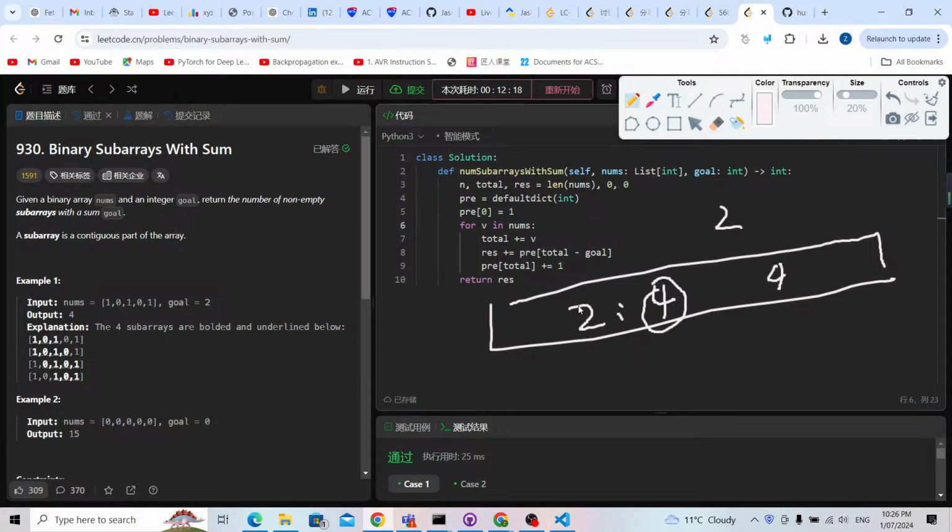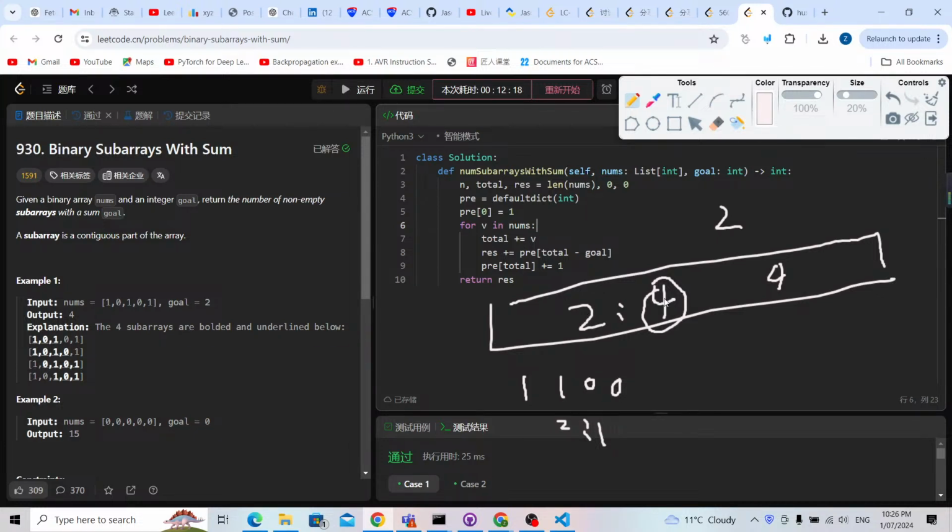Yeah, so this 2 means the sum up of all the values is 2. It may be like that. This is a 1, this is a 1. So from here we have a count of 2 equal to 1, and then it is 0, 0. So we're going to still count it. Yeah.